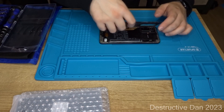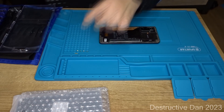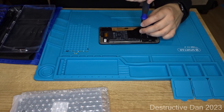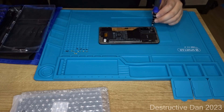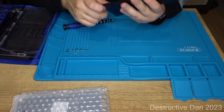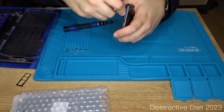I already took the back off prior to the parts arrival because I didn't want to have too much of a hassle with that. Those were the screws on the outside of this device — I just have to pop off the outside housing. You can tell the impact here, this thing has been messed up.